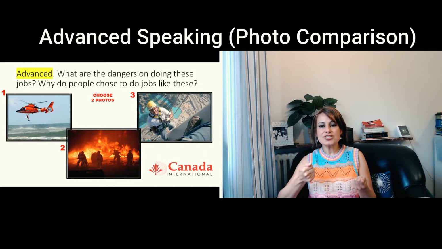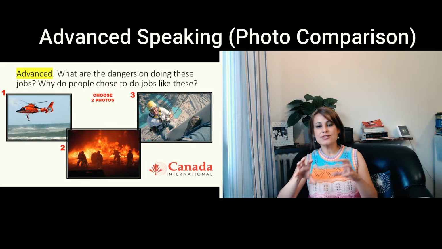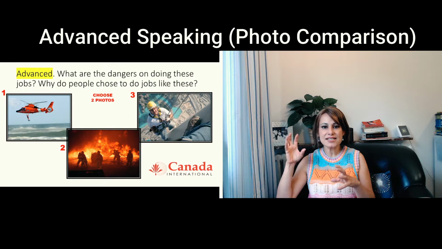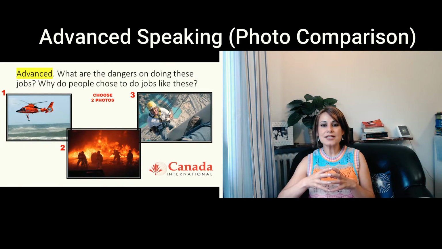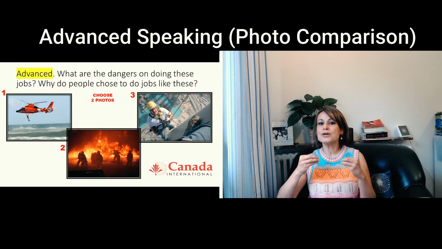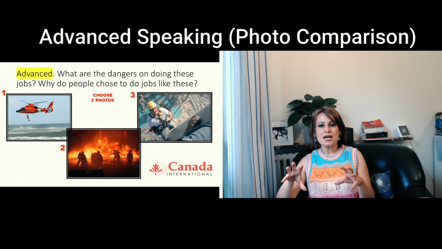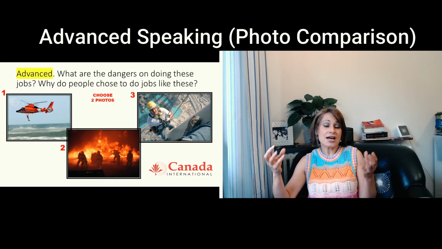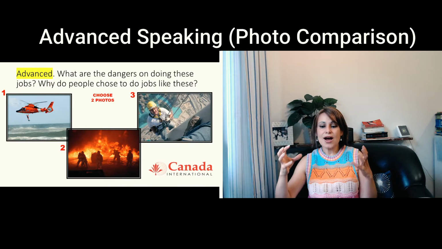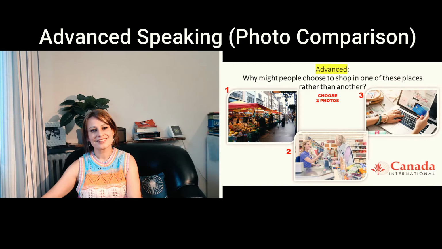The other one, picture number 3, the construction workers, I think they're right now in a very high skyscraper, and perhaps they're doing something that is going to bring them a lot of money. Maybe that's why they're risking their lives, because if the rope breaks, the guy dies immediately. So I think that's why some people do these kinds of jobs. Maybe it's also for the adrenaline thing, I don't know. And that's why they do them.